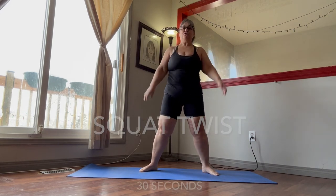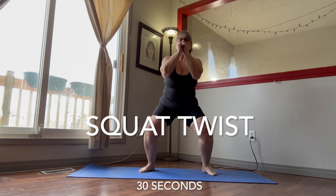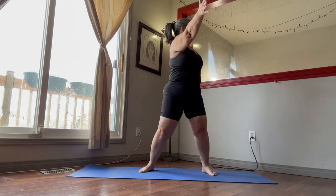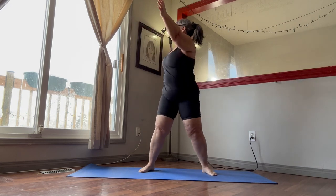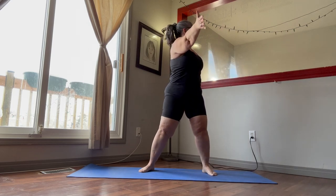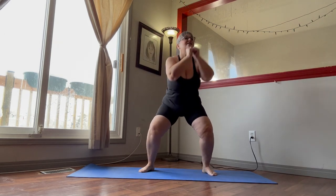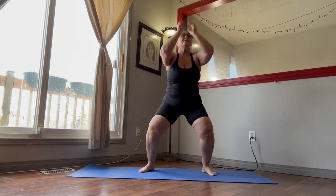Okay, so now we're gonna do the twist. So again, we're gonna come down. When we come up, we're gonna twist. We're gonna come down. Twist, arms are going to be stretched out, our face is going to be facing the same direction as our arms. Just doing these for 30 seconds.